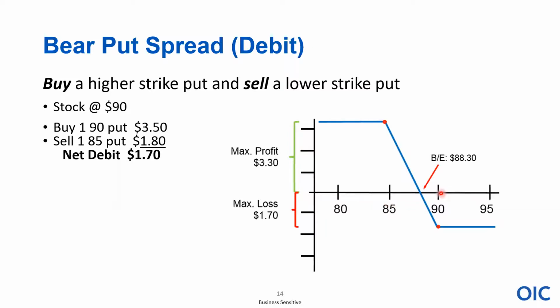Now, the same dynamic is true with your 90 strike, but remember, when you're long the option, it's up to you. You have the decision. You can contact your broker whenever you want and say, I know the option's out of the money. I want to exercise it anyway. Or the opposite. Yes, I can see this option expired in the money, but I didn't like what happened after hours. I don't want to exercise it. I don't want it. You own that option. You have the right to decide what you want to do.